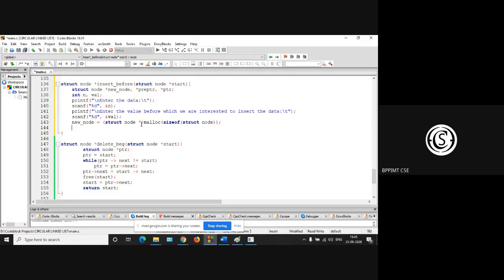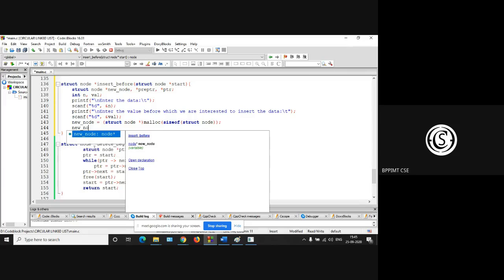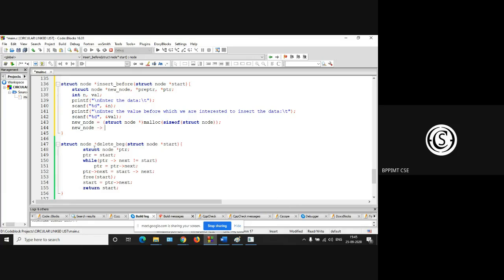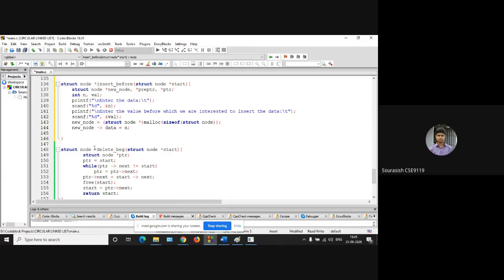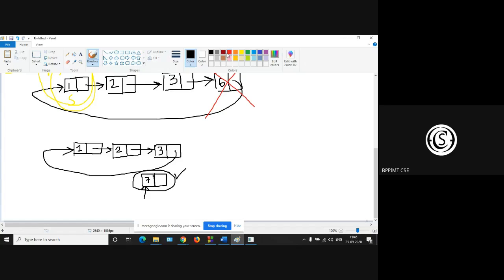Next, input that data. Input your n to the data part of the new node. So new node data is n. Now dynamically your new node is created. That is, you are inserting this 7 at the new node. Okay.